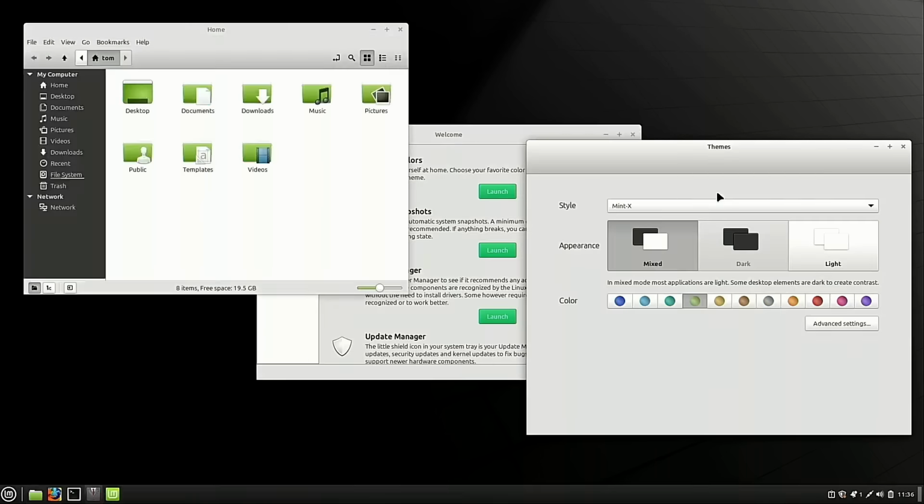So we'll go ahead and stick with that one, and we only have a few color options for that style. And let's just go back to our traditional green. That's the one I like. So that's using the Mint-L. You can choose whichever one you like. I do think the modern styles are a little bit nicer. I just wish we had something with a little darker header bars there.